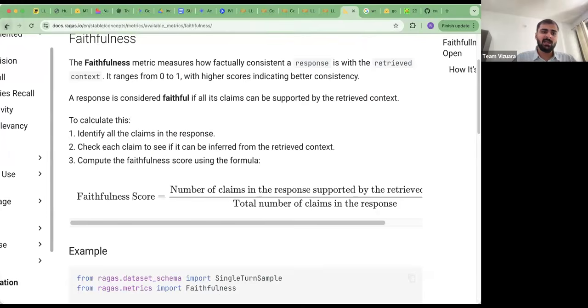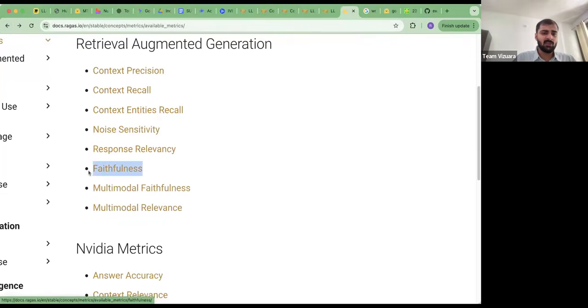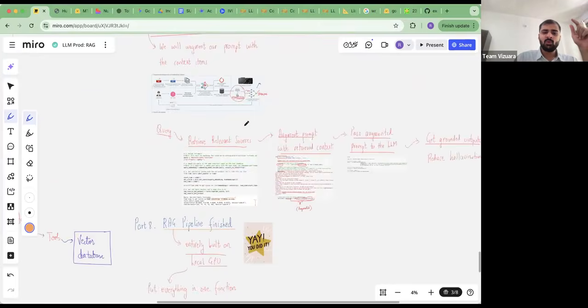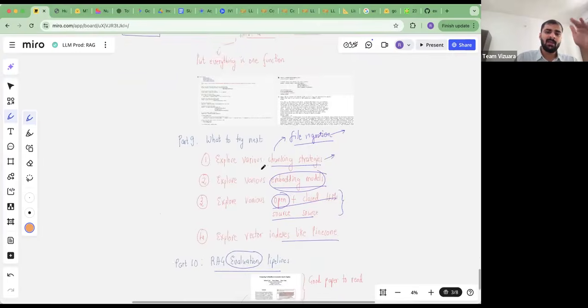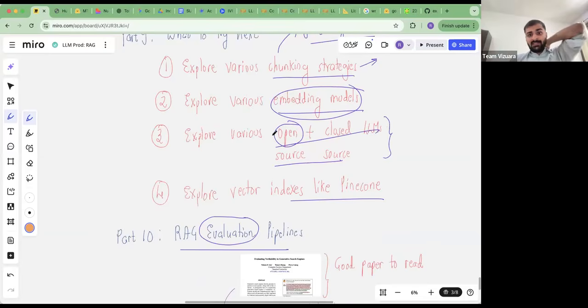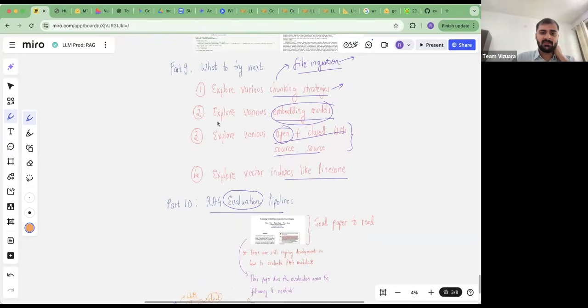I've already suggested some metrics which are useful, like faithfulness is a good one, context recall, context precision, and context entities recall. So these 10 steps are the end-to-end RAG pipeline, and then to evaluate which of the hyperparameters work best, usually you assemble the whole pipeline and run a for loop, like in a grid testing manner, and then see which combination actually works the best.